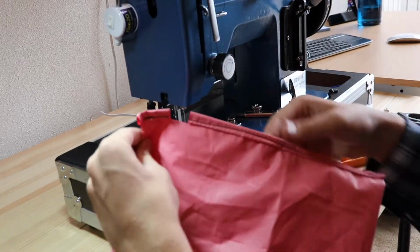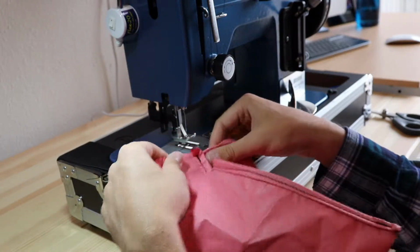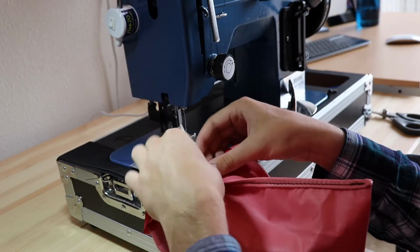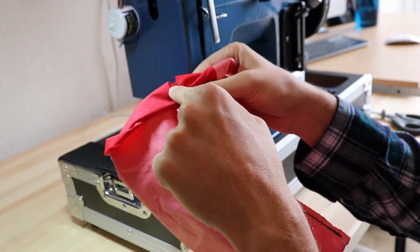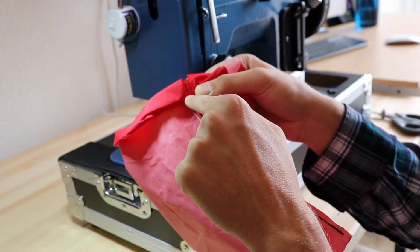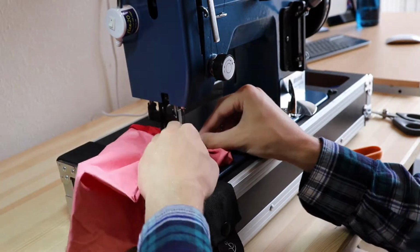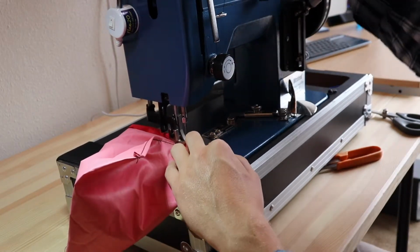So I like to start here by opening up the fabric and rolling it down that 1/2 inch twice. And once you roll it down the 1/2 inch twice, you should see that your little opening is right here at the seam. And this is where I like to start sewing in the drawstring channel. So all I'll do first is put this part right under the machine and get the needle down so I don't lose its position.